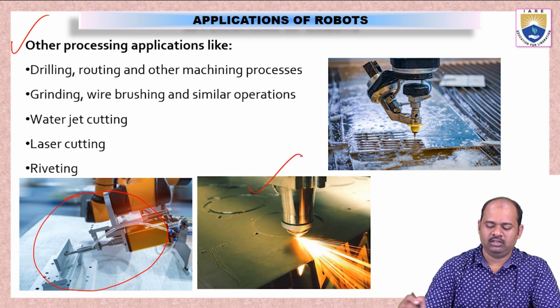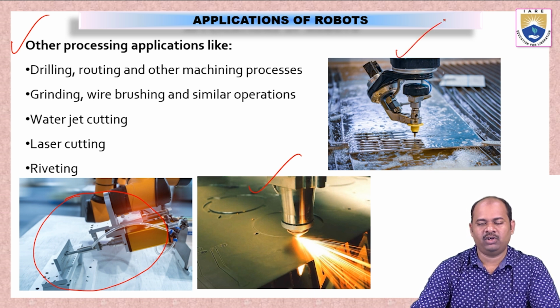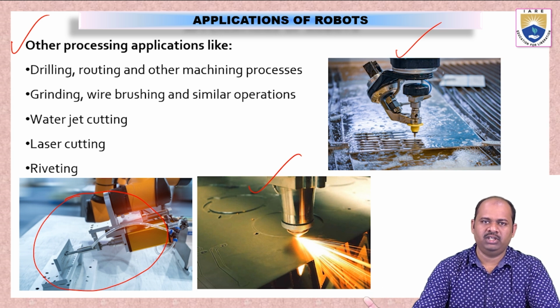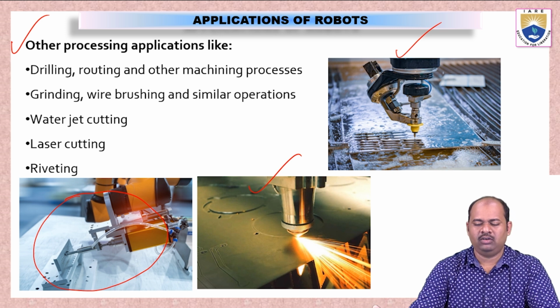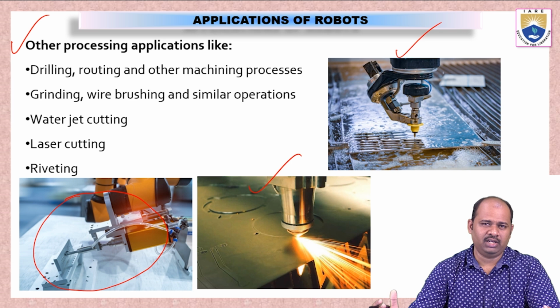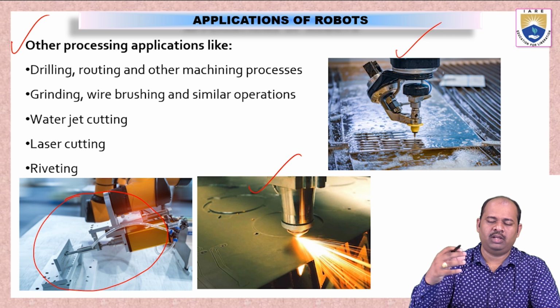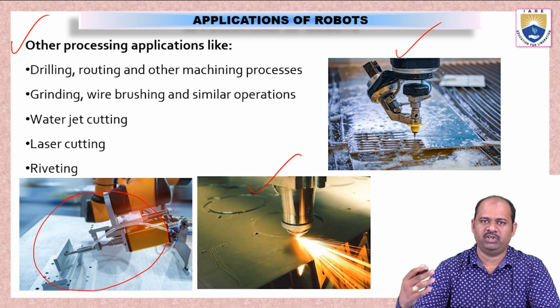So this is laser cutting using a robot, and this is water jet cutting. Water jet cutting is a process where water and some kind of abrasive particles are joined together, and that mixture is used for cutting metals. Now we will get a doubt how the water is hard enough to make cuts on the metal. Not only the water, when it is mixed with some kind of abrasive particles, and the water and abrasive particles are combined together, this mixture is made to flow through the nozzle at very high pressure.